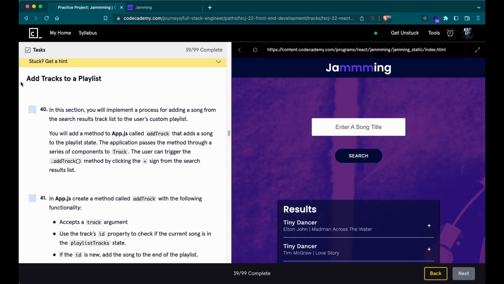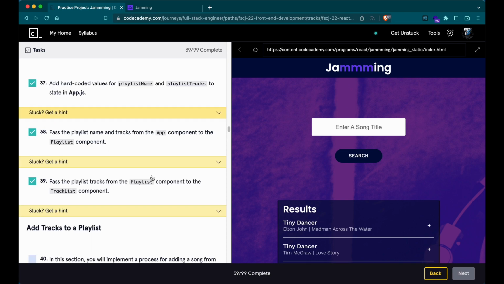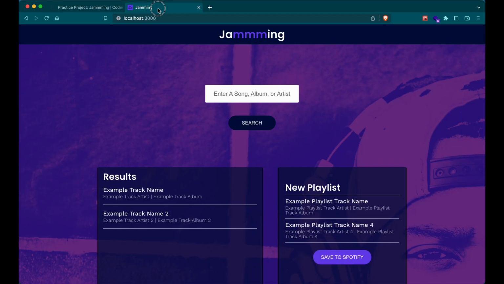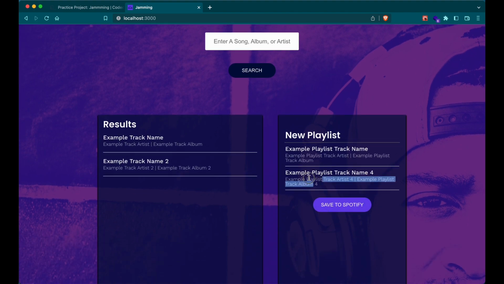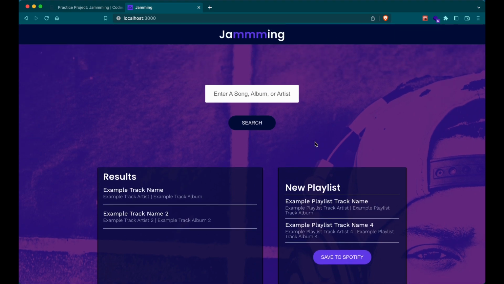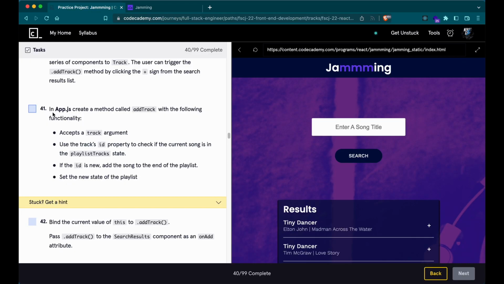The next section is add tracks to a playlist. After completing step 39, we should be able to see these example tracks in our custom playlist. If we don't, that means we have some issues with our app. In app.js, create a method called addTrack with the following functionalities.